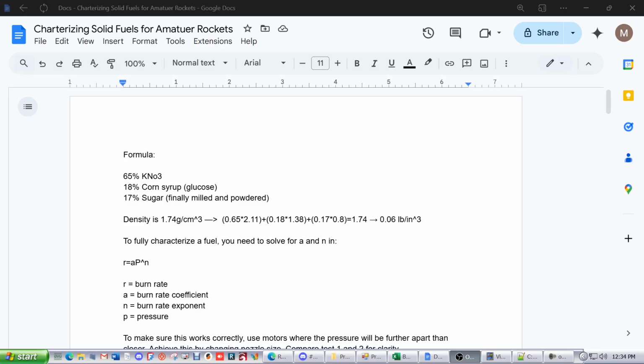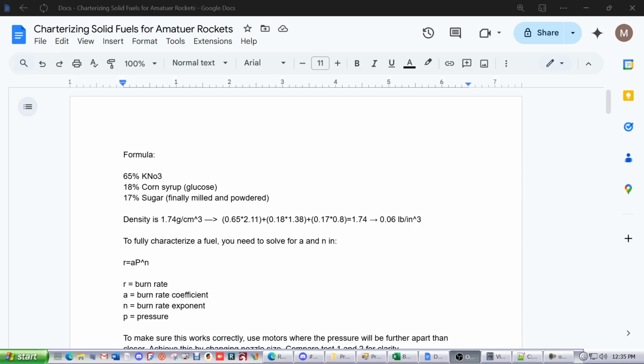However, two people that I trust to show how to do that correctly are Rotary Rocketry and The Rocketeer. Go visit their channels and go learn how to make basic sugar fuel. That is a good place to start. Eventually, you can move into the ammonium perchlorate, but starting with some sugar fuels is a nice place to start, especially for learning how to characterize fuel.